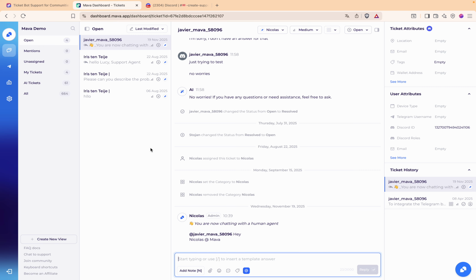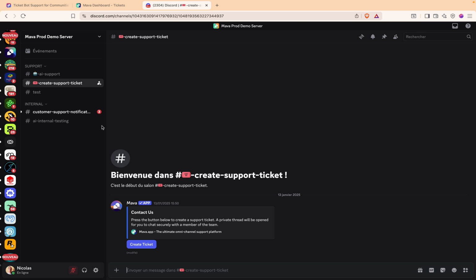And for the sake of the demonstration, let's say we're gonna open a new ticket from Discord. So here you can see that I have a create ticket button on the Discord server to open a new ticket with Mava that will come to my dashboard I just showed you.